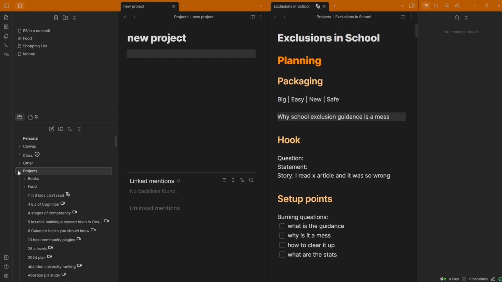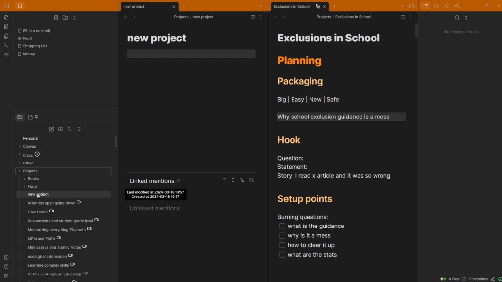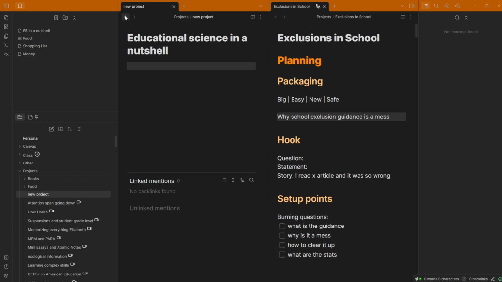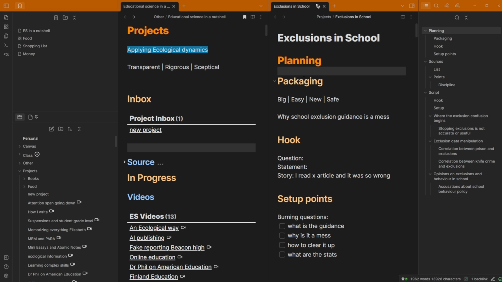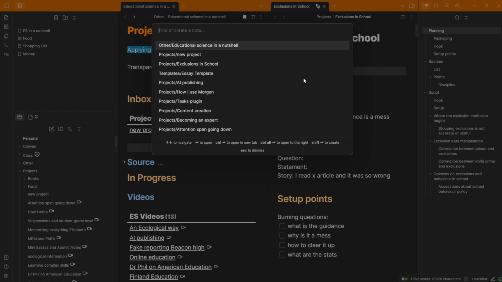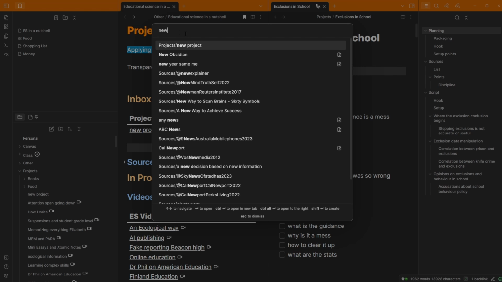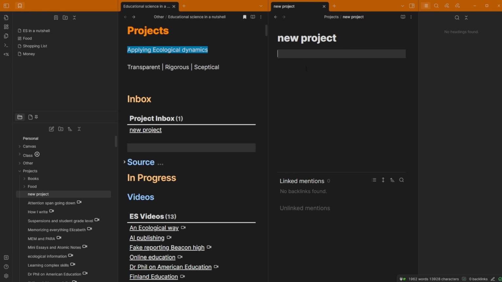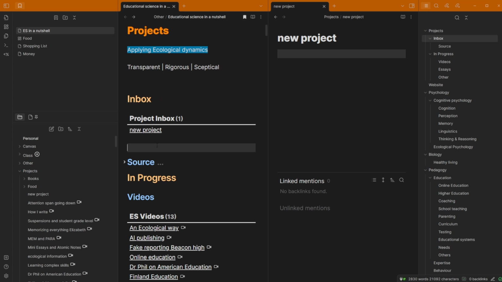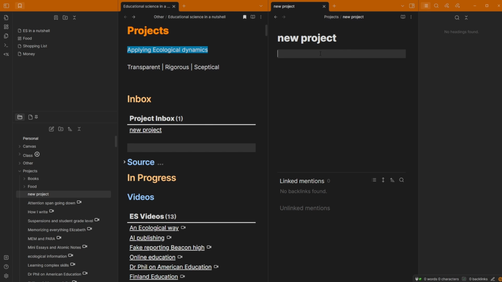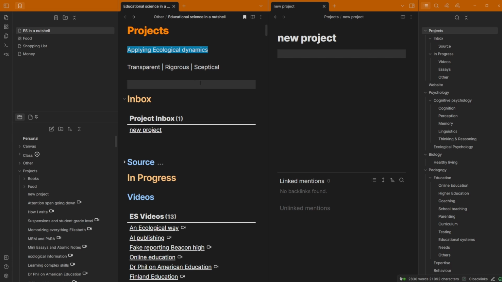If I open that up, change the sort order by created time new to old, you can see there is the new project file that I've just created. If I go back, let's actually open that up, so I can push Control O on my keyboard to open up the quick switcher. That's the button in the top left of the ribbon. Search for the new project. So I've typed in new. There's the new project. Push enter. It's now opened that file in the right tab. And you can see it's showing inside of my project inbox because this file isn't linked to this file.